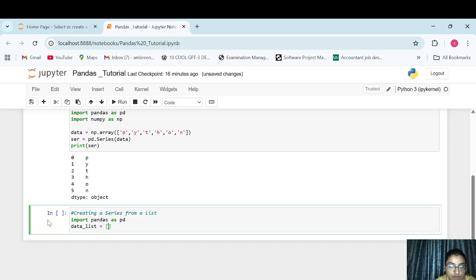You have already learned in Python that in a list we just write the elements using square brackets.